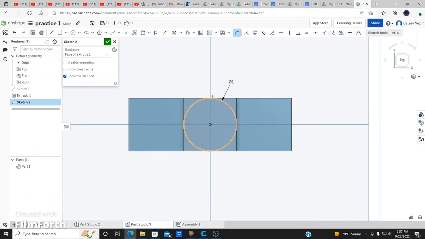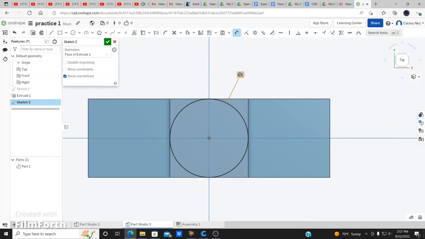But without deleting it or undoing it, if you accidentally make a mistake, don't worry, don't delete it or undo. Do not do that, because you'll keep repeating the process and it's gonna take a long time. What you can do is double click on top of your dimension with your left button, and it'll pop this open, and you just type in the number that you want. So it'll be 0.875. Enter. There we go. That's all you do.